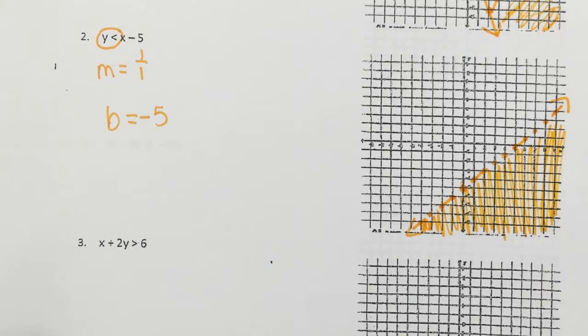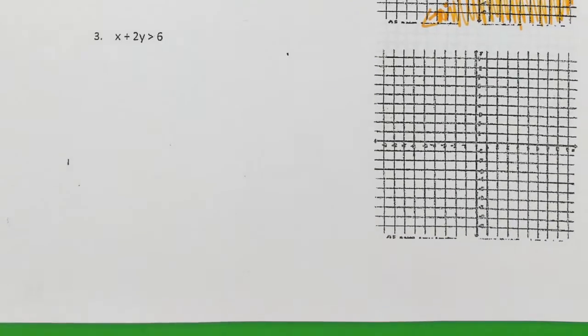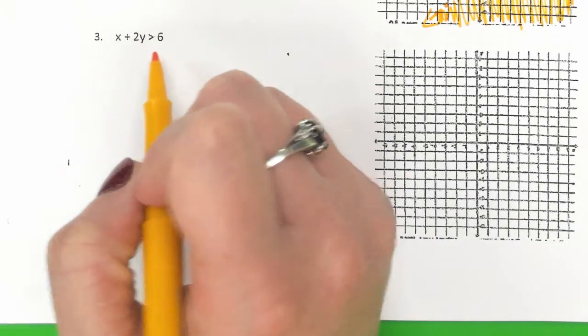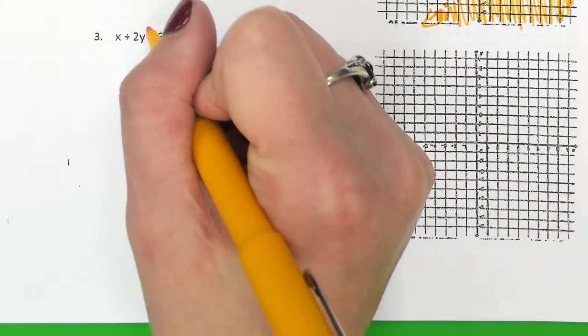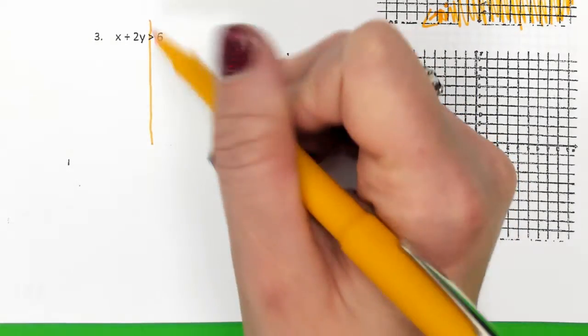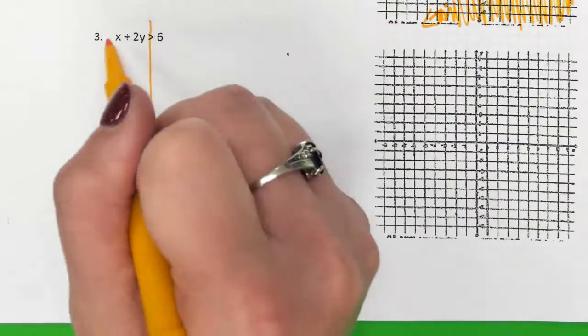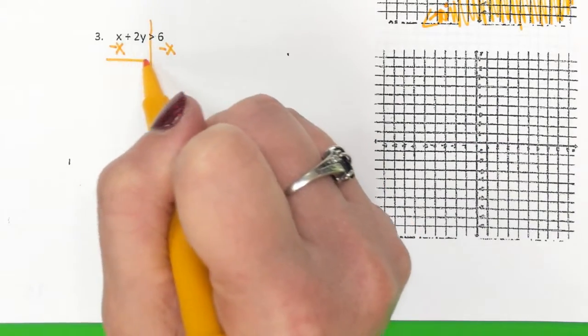All right, number 3. What's wrong with number 3? There you go. It's not in slope intercept. It doesn't have y solved. So what do I have to do to solve for y? All right, and now some of us still need to do this. Draw that line down that inequality for those of us that still need to do it. So we're going to subtract x to both sides of that line.